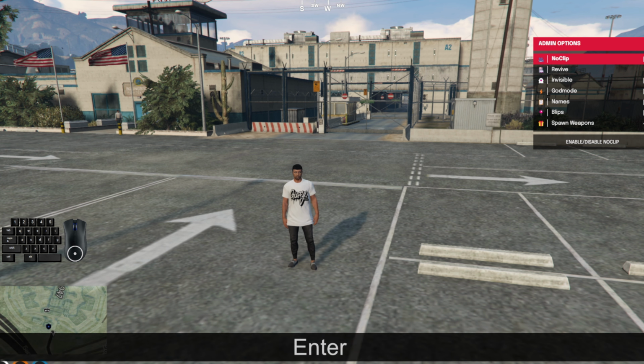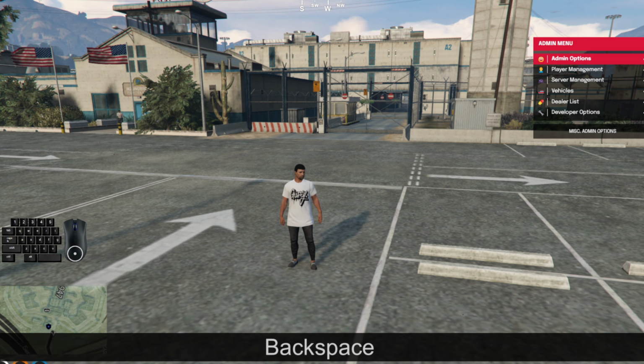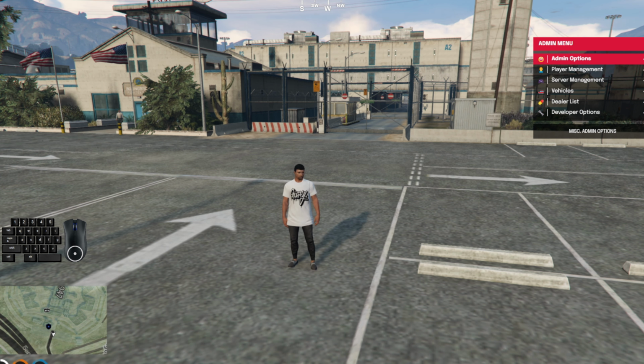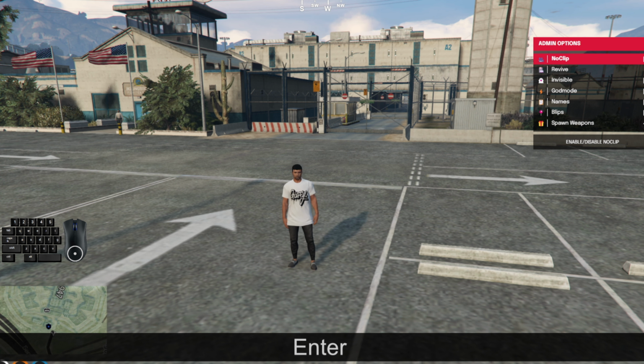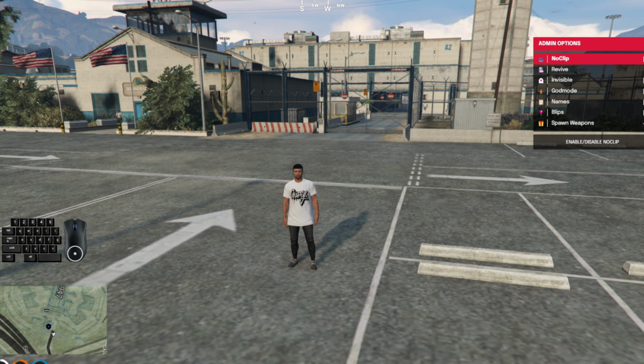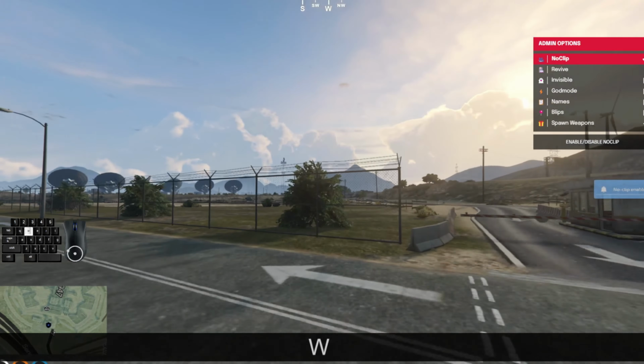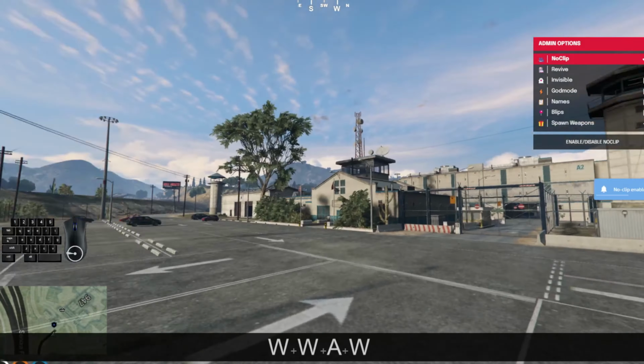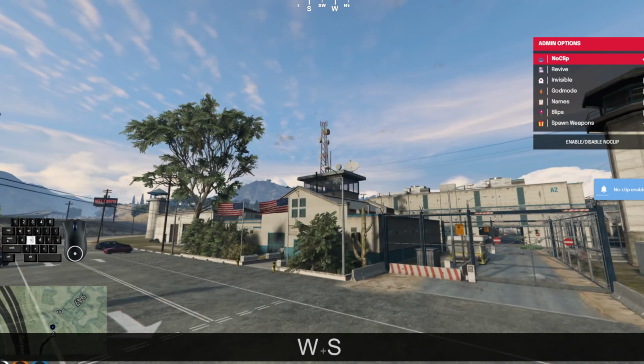So you've got your admin options. I would suggest that you guys don't go in here, because if you go in here, you're going to start being invincible. This is just you using admin powers, which I just think it's unfair, especially if you now start playing. But if it's for educational purposes, if it's for testing out things and so on, by all means you can use this. So noclip makes you move around, so you use your mouse and then your buttons.